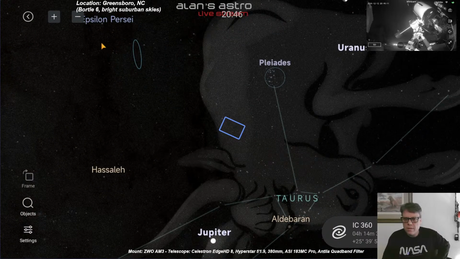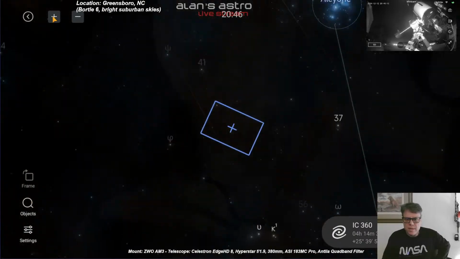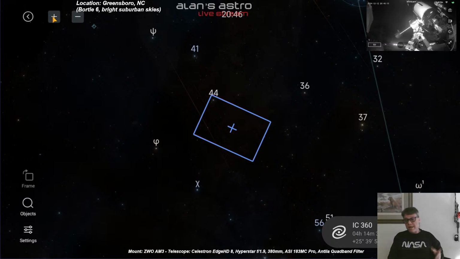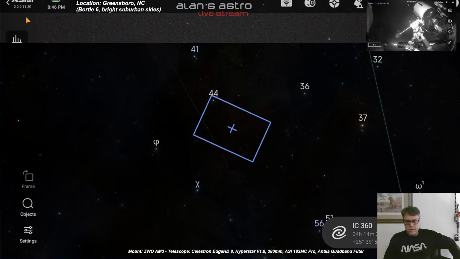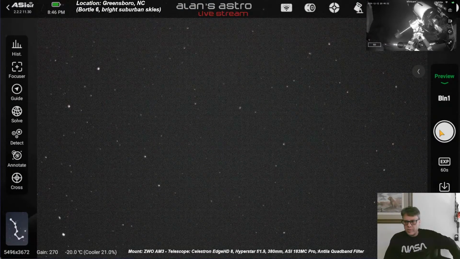Huh, okay. Maybe what happened is sometimes the planetarium software does not have a representation loaded into the view here. This is just kind of like a simulated view. So maybe we are on it, they just don't have a representation. So we will go ahead and start this exposure over again.